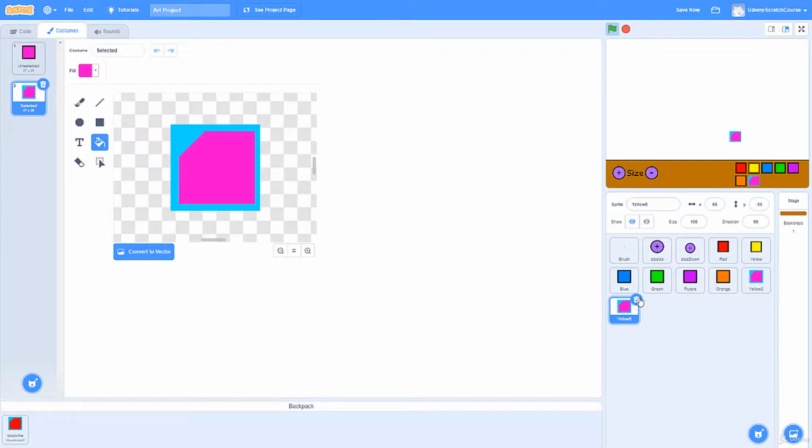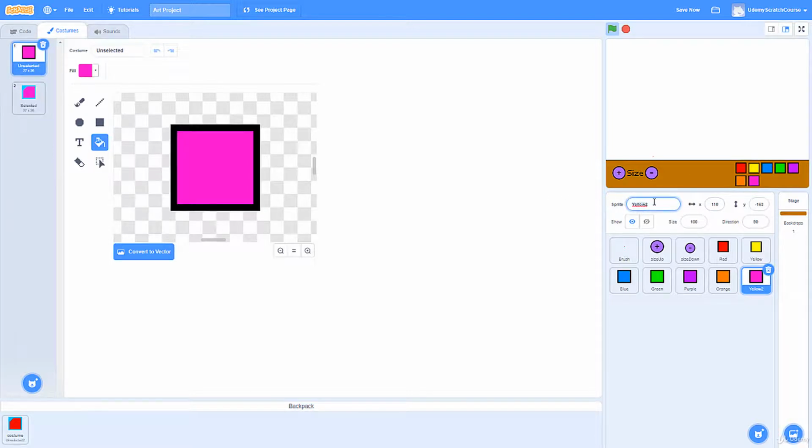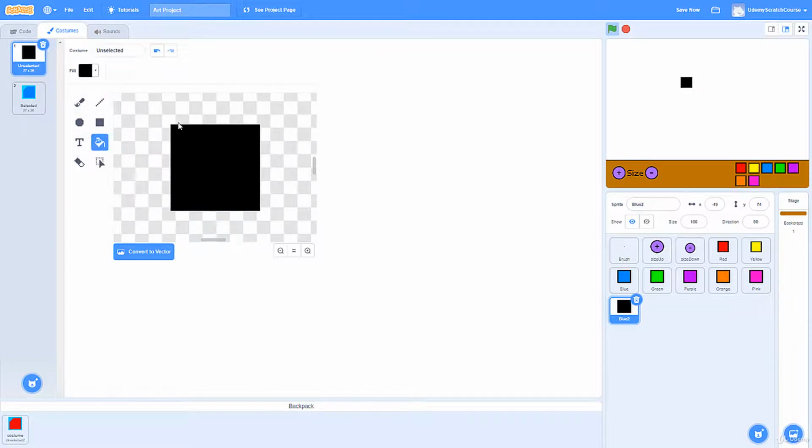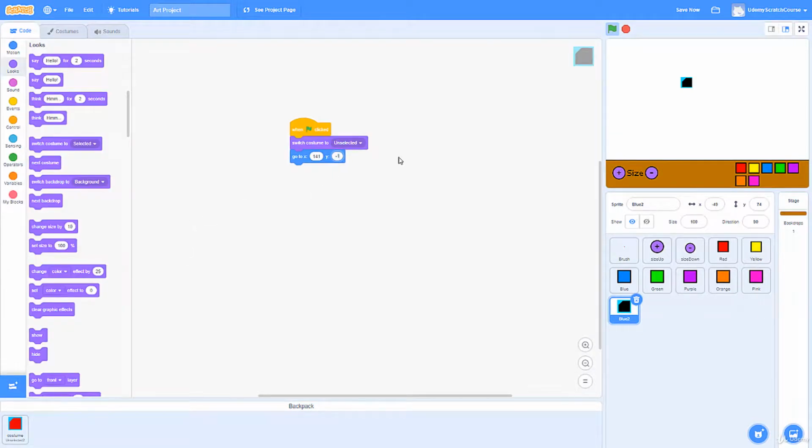Actually, before we do that, I'm just gonna save myself a little bit of time here. Oh, that's right, this one was pink. For some reason, I think I actually deleted the real pink one. And so we want to go ahead and copy it based on the same X value, just to save us a little bit of time. So like blue's gonna be the same X value as, what are we gonna do here? I'll just go black. And so all we have to do is change the Y value within the code. I guess black is just 0, 0, 0, 100, 100, 100. So it would be that. And then we'll just go ahead and change it to negative 163. So I don't have to worry about that X value.